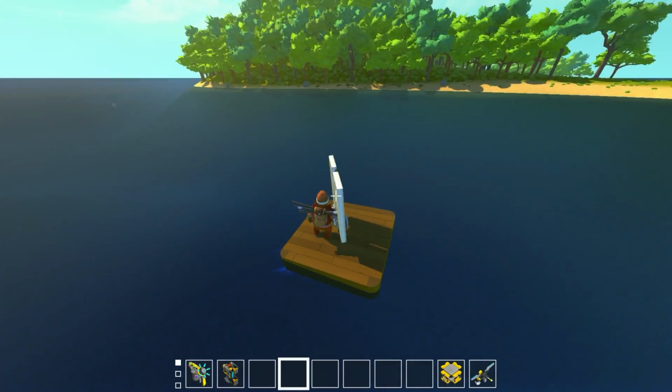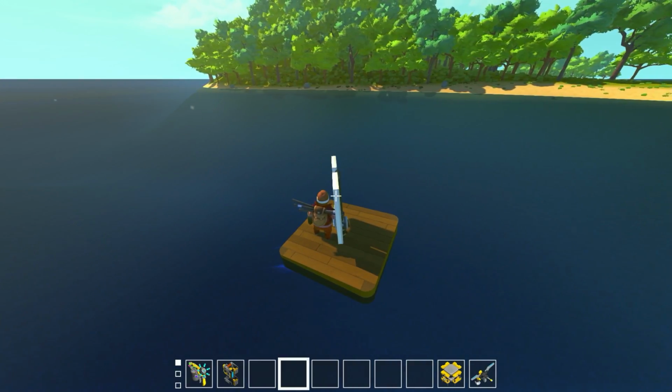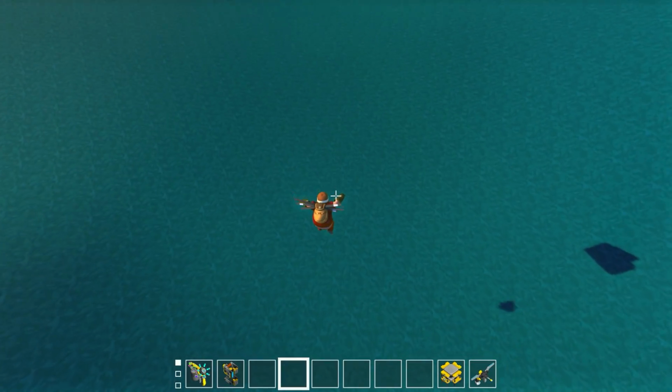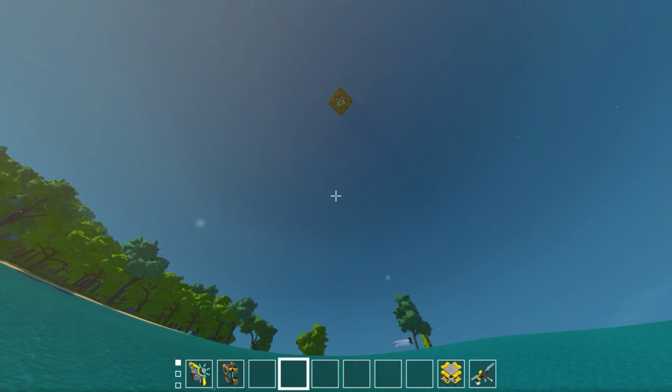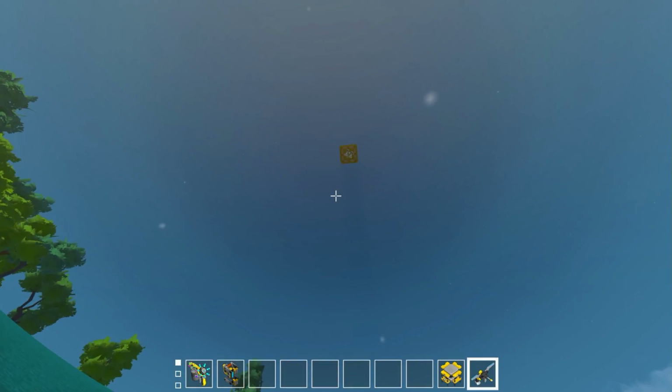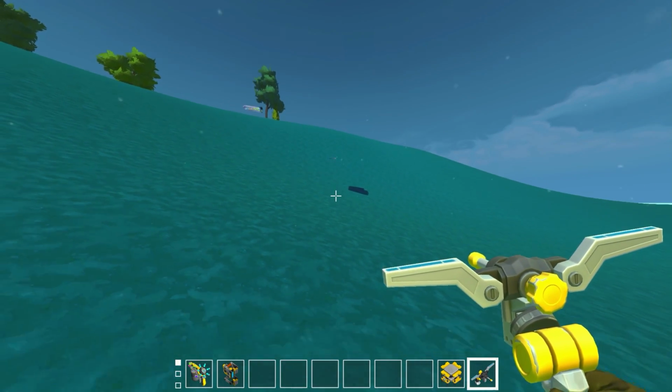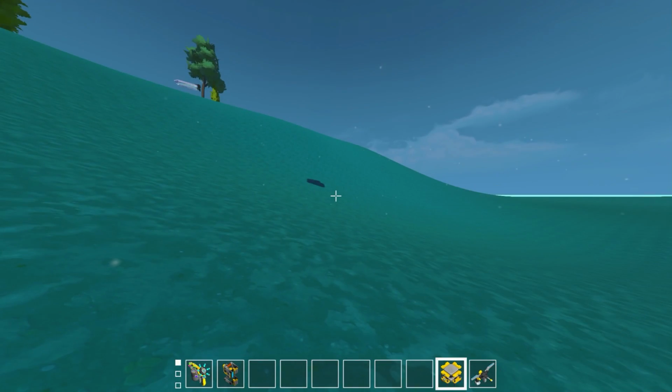Now, I did want to show one little thing that happens when, of course, you fall off the raft. So if we jump off here, yeah, we're gonna fall down, right? And so this is a problem. Now we can't get a raft down, and it is so high up there. Like this water is super deep, just mainly to allow us to create submarines if we wanted to.